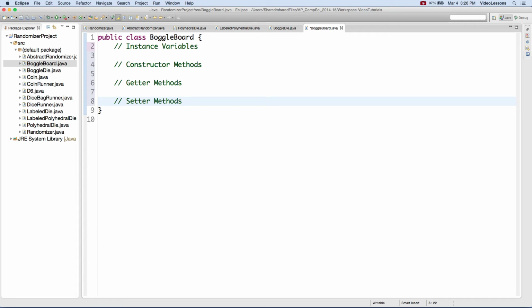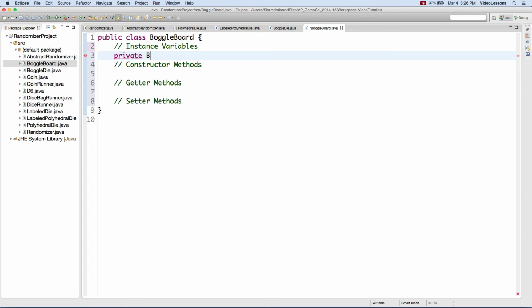Well, let's start with considering how we're going to store our dice. If you recall back to the image of the Boggle board, it was a container that could hold 4 rows of 4 dice. That should immediately call to mind some kind of structure that you're aware of for storing data. Hopefully, you've realized that it should be some kind of array, and a 2-dimensional array at that.